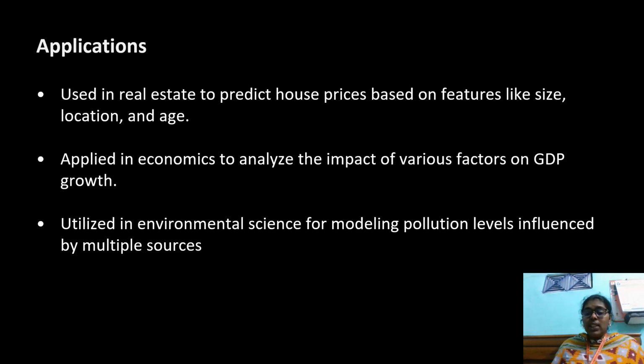Nowadays there are so many AI tools, and by using AI tools we can find out a lot of information about environment and economics, or any real-time examples. Sometimes it is very useful for students to further know about the knowledge. So by this we can apply real-time applications in this regression.